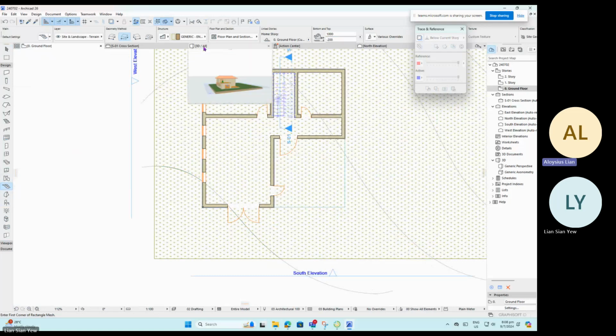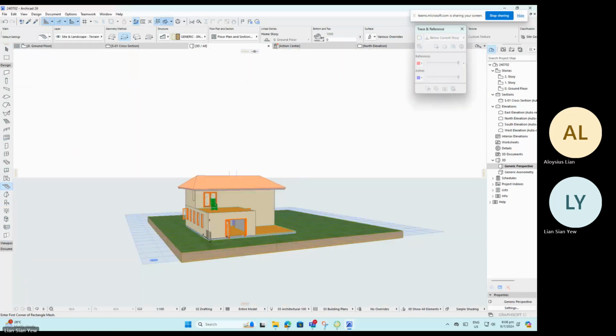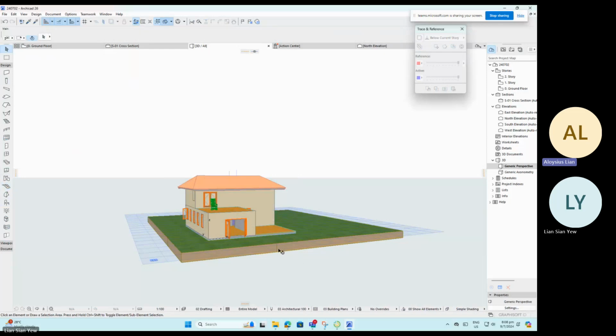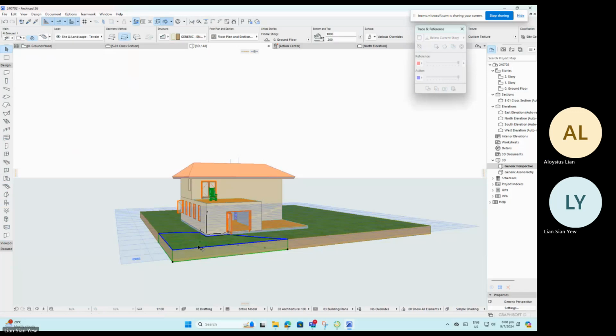And if I go to my 3D, you will notice very subtly, just now, you didn't see these two lines here. This is where, if I were to select my mesh now, it has helped me slice this off.